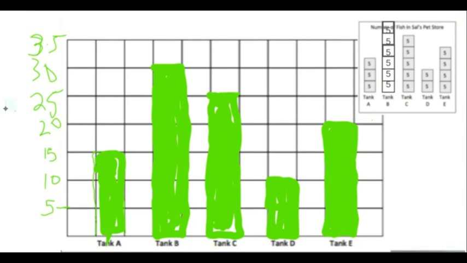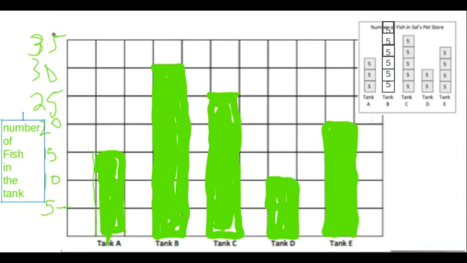So I'm just going to go ahead and type that. Fish in the tank. Okay. In fact, I'm going to change this. I'm going to make it number of fish in the tank just to make it even easier. And I like it to be pretty. So I'm going to go ahead and make one word per line, just so that way it's even easier for you guys to see.